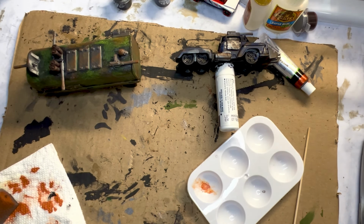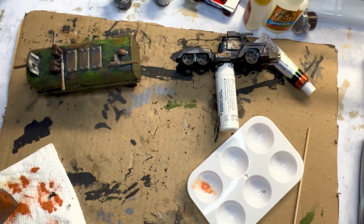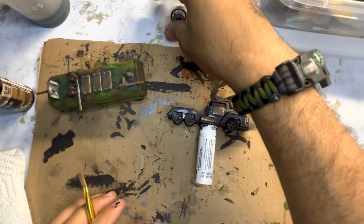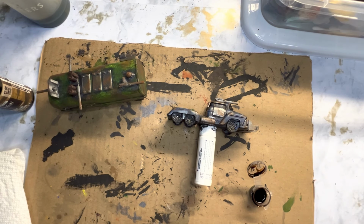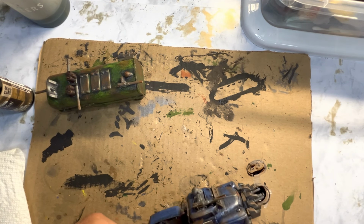Alright, the next part is going to be just adding the shade to it. I'm going to use this color wash tint, French roast, but I got to wait for all this to dry, so we'll be back soon. Alright, the last part is going to be adding the color wash tint, because it brings out the shadows and the details and stuff, so have some right here. And I'm just going to grab a brush and apply it. This is really easy. You just kind of dab it on there.